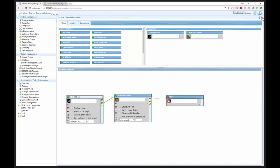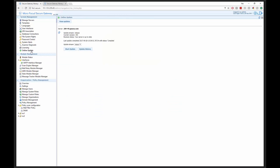what we've done with Secure Messaging Gateway is we want to make sure that we're getting updates pushed out as fast as possible, so that we can adapt and react to situations that are happening in the world. Spammers don't care about the SMTP protocol or if they break it, but we want to make sure that we're able to react as quickly as possible. So we've decided that our online updates happen every month, and we do them on the last Thursday of every month. As you can tell, today is the last Thursday of the month.